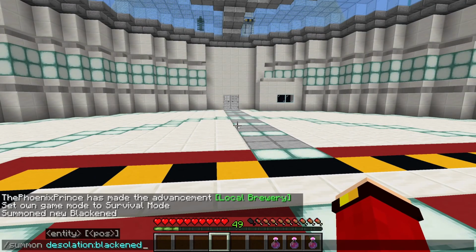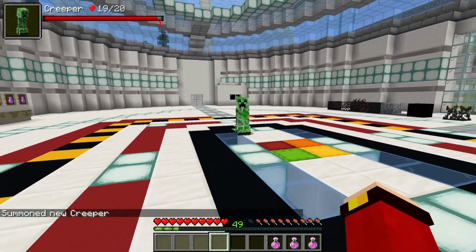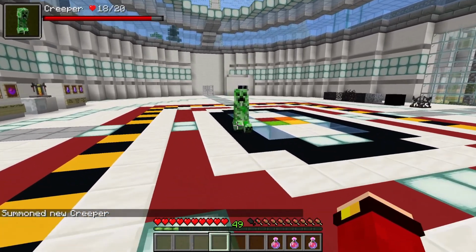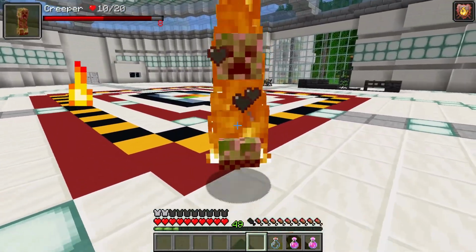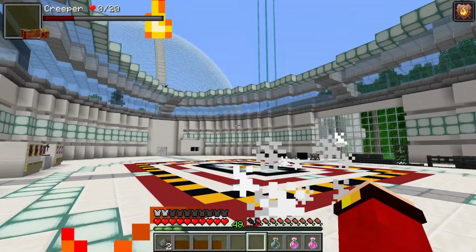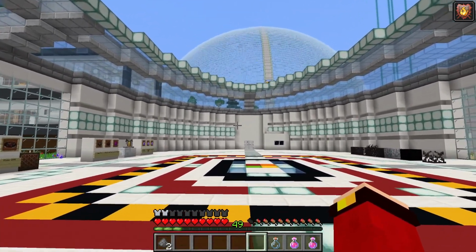You know what? Let's summon the creeper. I don't even care anymore. I summoned the creeper and nope. Oh, okay. It only affects that mob for some reason. Oh, okay. Nope. I just realized I didn't have the potion. So there we go. So basically, you can kill creeper in 2 hits just by setting him on fire. Oh, I just realized the other mobs are also fireproof.